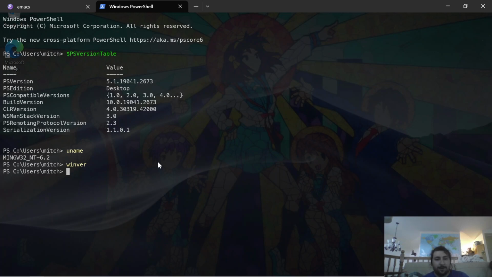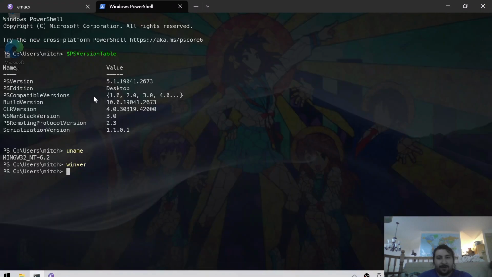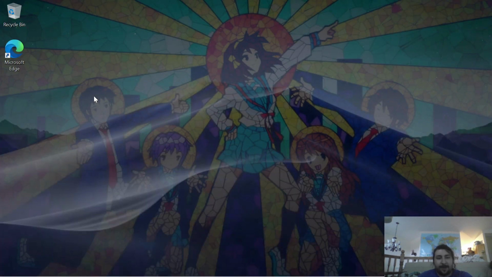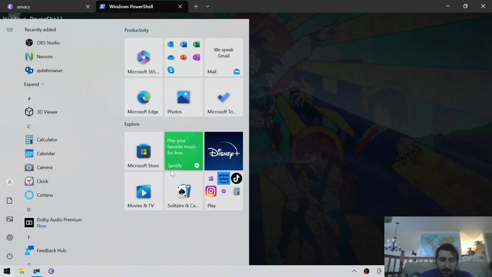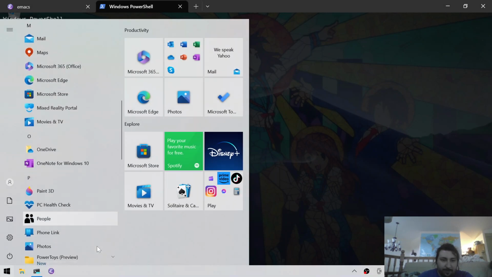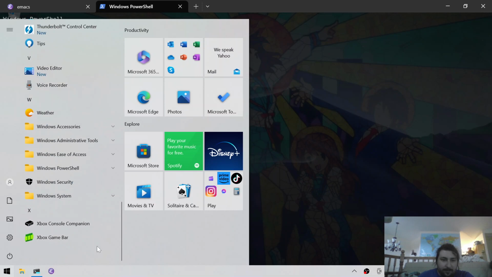So now PowerShell is build 10. The NT kernel is version 10. It's some bad versioning, but fine, kinda. Because I mean, it doesn't matter. Nobody cares. What am I trying to say?